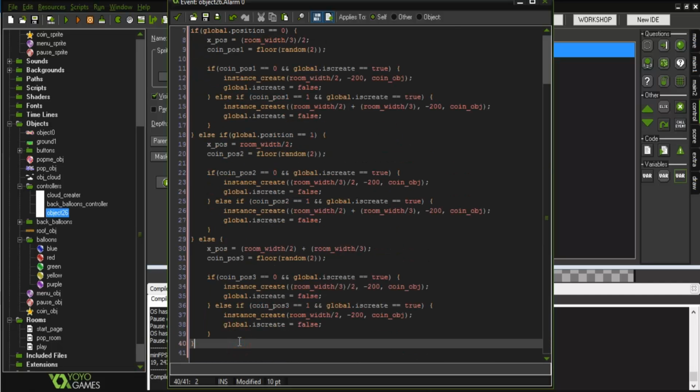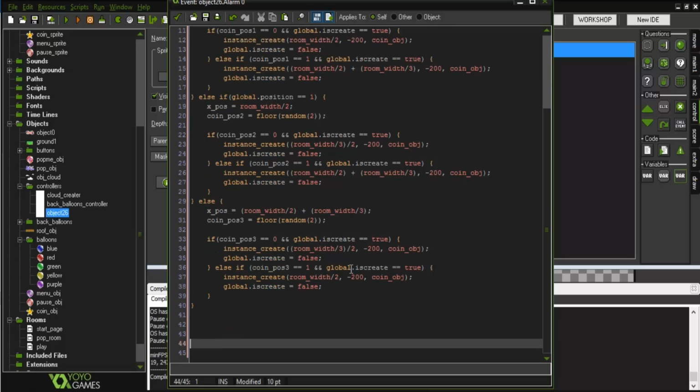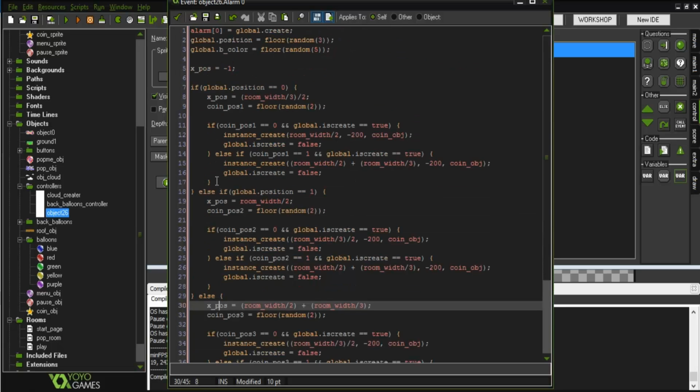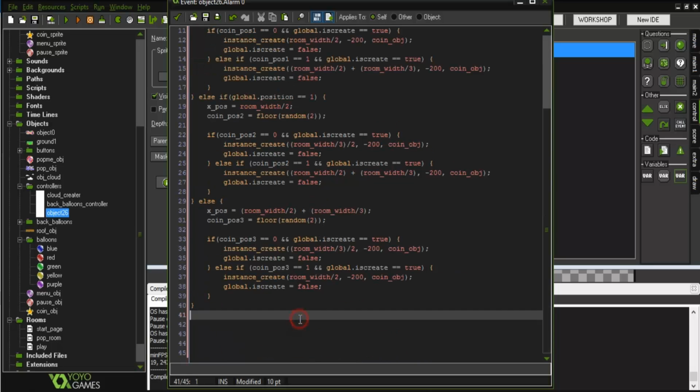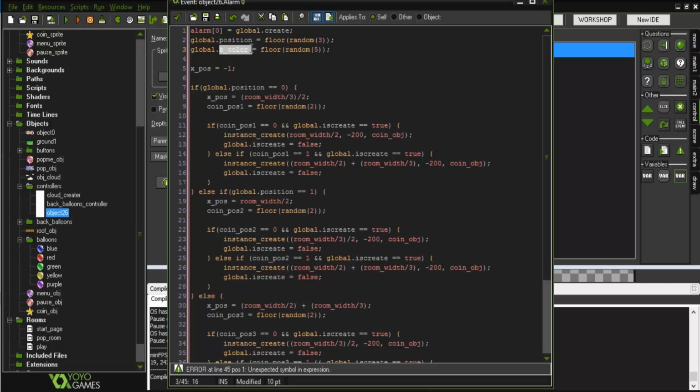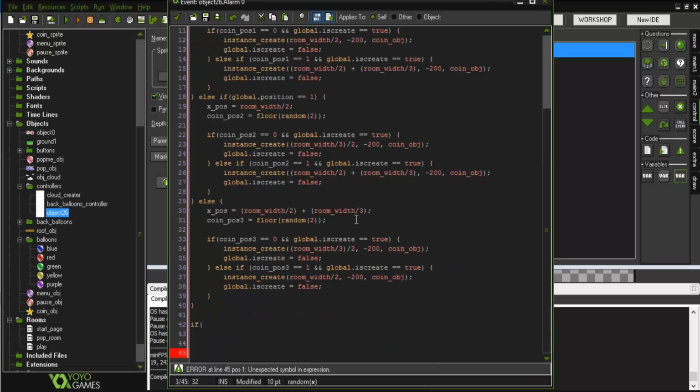Alright, so after that I need to generate balloons, and I don't need to write a lot of logic for it because I already have the x position variable right here in order to detect where to generate the balloon in our screen. So I will use this variable to detect which balloon has to be generated.